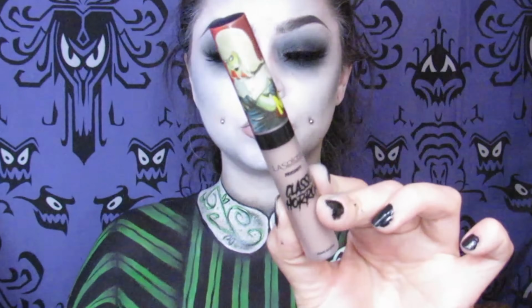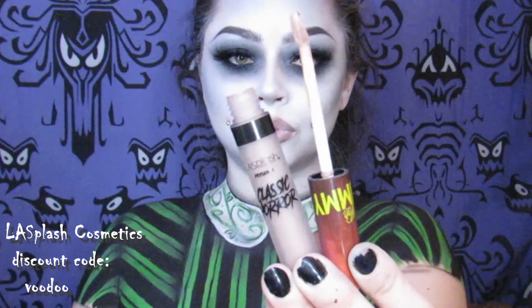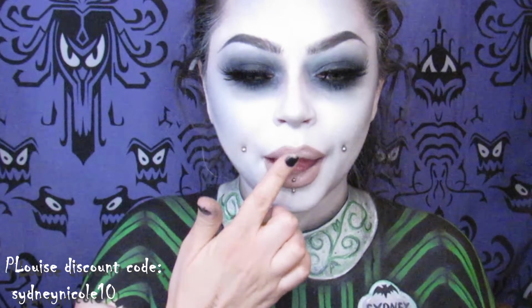Then I'm going in with my LA Splash Cosmetics Classic Horror Liquid Lipstick in Mummy. Just a very nude color. And it wasn't nude enough against the white, so we just added some of the P. Louise white base, the number 0. I just popped it on top, and then I took my beauty blender and just kind of blended it more, if that makes sense, and made it more pale.